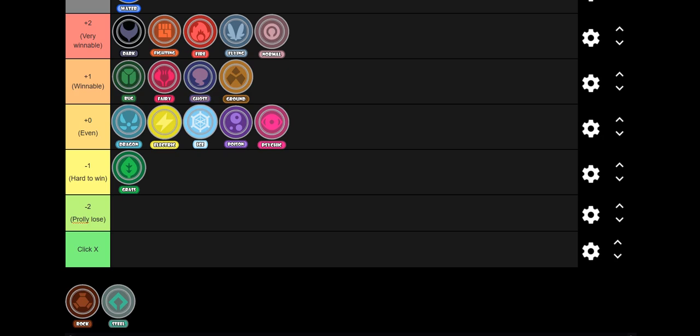Next up we have Rock. Rock is a +2 matchup because Rock has no water immunity. Moving on, last type we have is Steel.